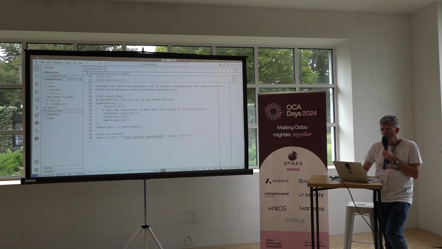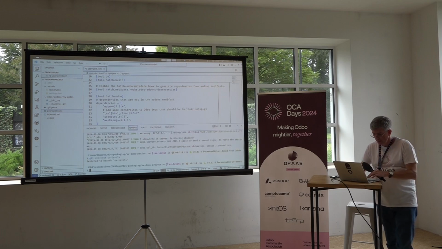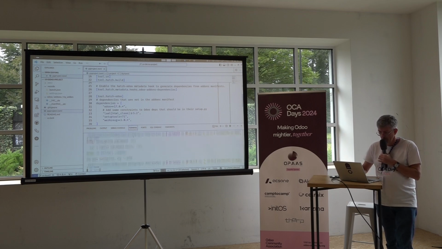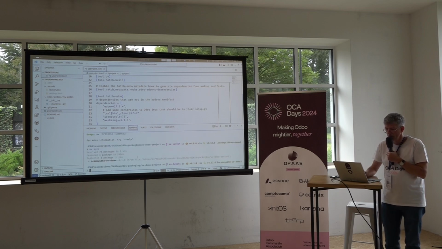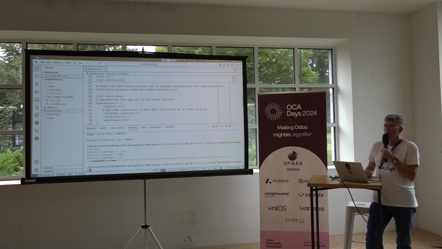I have removed missbuilder from the dependencies here. And if I uv sync, which is another command to refresh the virtual environment, basically it has reinstalled the project, but does not change anything.